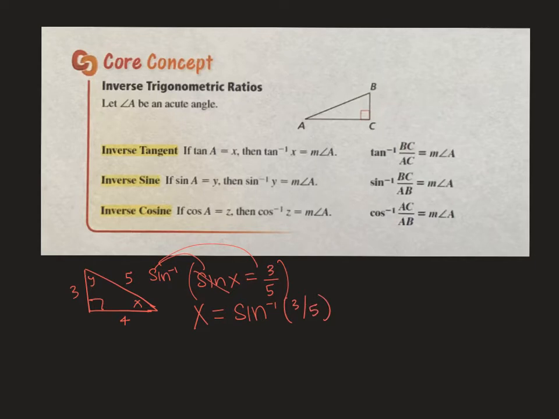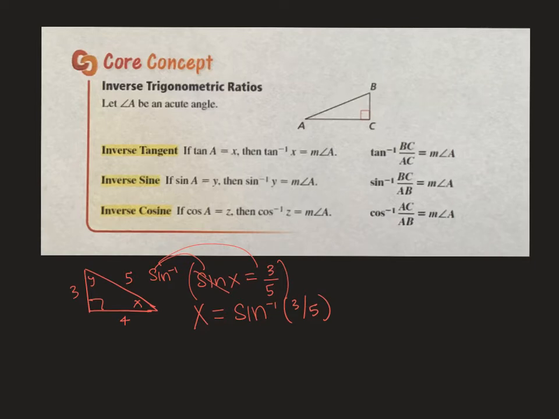Now this is straight calculator. Again, you always want to make sure your calculator's in degree. Hopefully it already was if you'd already changed it. If not, on your calculator you're going to hit mode and arrow down to where it says radian and degree, and you want to make sure that degree is highlighted black. If it's not, you just arrow over to degree and hit enter, and then you'll be all set.